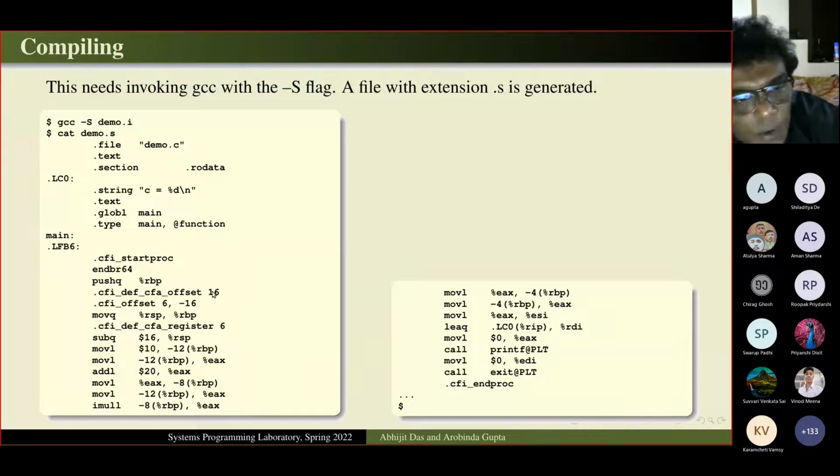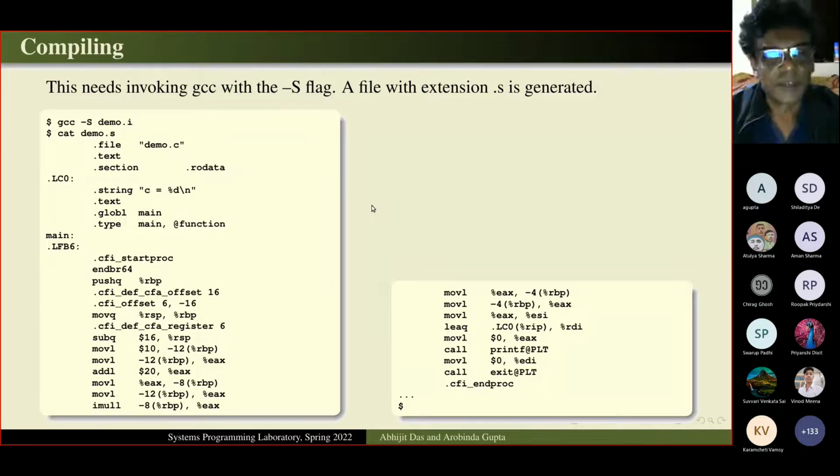Anyway, you don't have to understand what exactly this code is doing. printf and exit are left undefined. They will be defined later, and this is just a placeholder. So that is the second process.